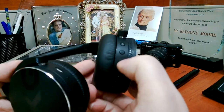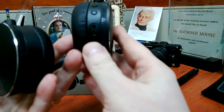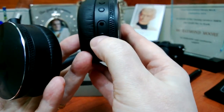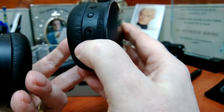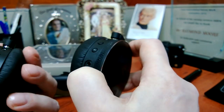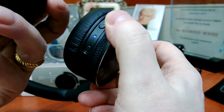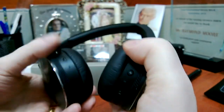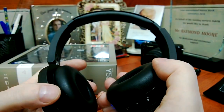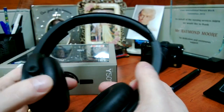Simple enough controls, volume up, volume down. Here is the Bluetooth pairing button, which you will just press, and you will see a blue light here flashing, and then just search on your device, if it's your phone or whatever, to find the AKG, and it's very simple to pair.